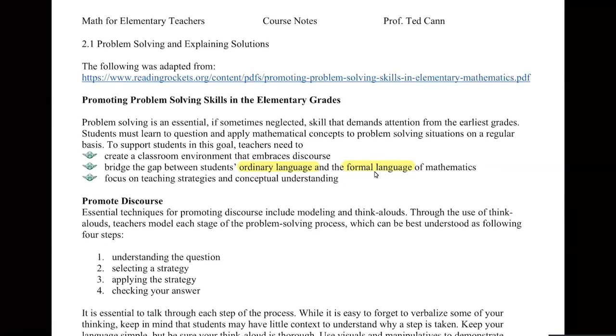Well, there was a problem with that, right? And that problem was they couldn't connect that to anything that they were familiar with, the students. So now we're finally at a point where it's like, okay, listen, we got to do both. We got to let them think of it in terms of their ordinary language, but then just like a person that's learning a foreign language for the first time, they got to translate it.